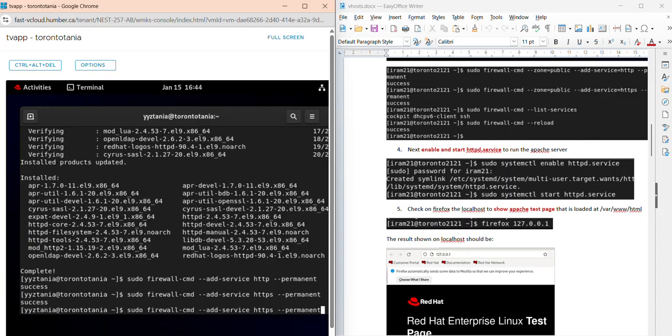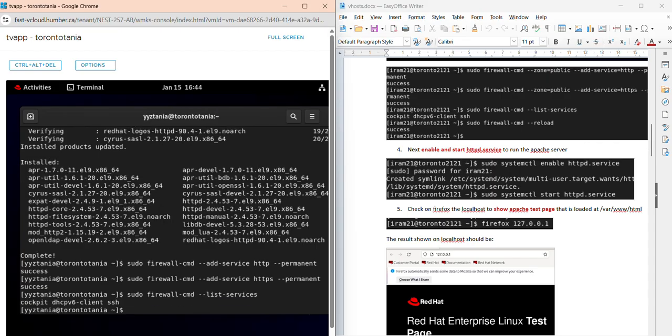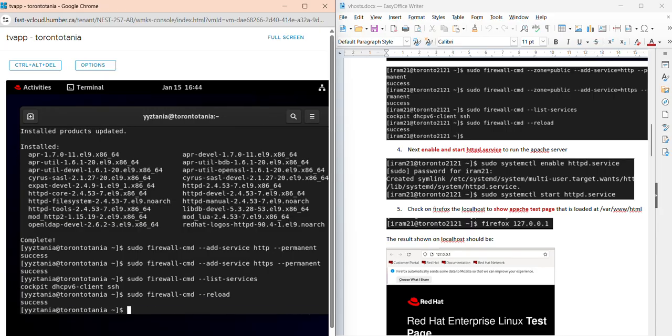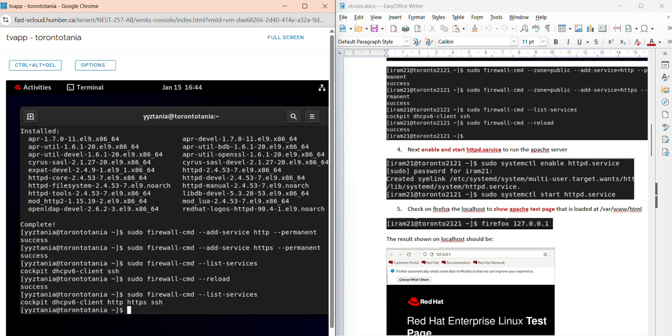So both services are added. Now if I check the list, here you see that I have to reload first. Now it's showing the updated list of services which include both HTTP and HTTPS.